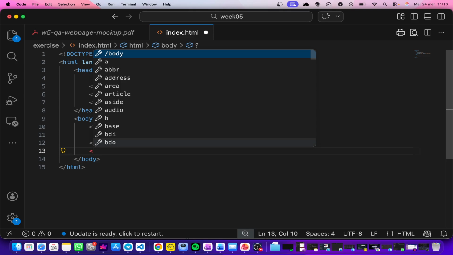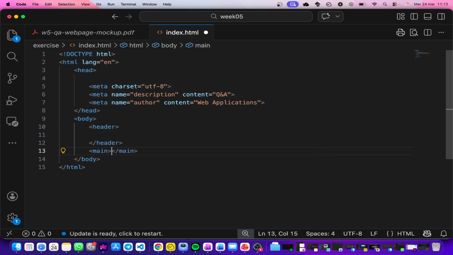What do we have in the middle between header and footer? The table, but we have another semantic tag. Main. Yeah, main. So header, main, and footer.